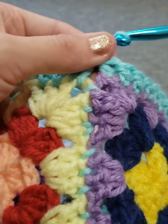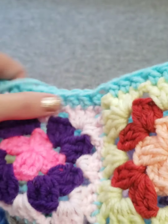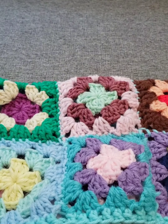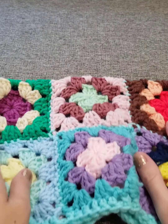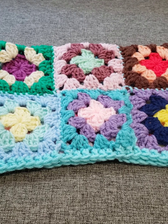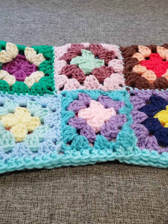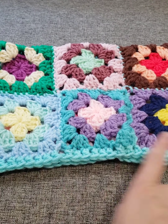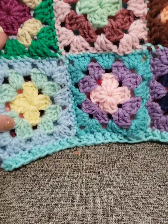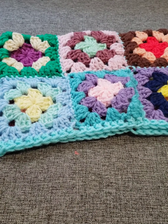And then I'm going to chain one, two, three. And you're going to go all the way into each stitch around, with however many you would want on your hat to complete it. And then after that, you have a complete hat. I'll just leave you there because you're just doing the same thing. You're going to double crochet all the way around, anywhere from 54-ish to, I don't think anyone would have more than 60 around. And then you would slip stitch into the top of the chain three space, and you have your little hat. You could stop at one row, but I think two rows make a nice band.